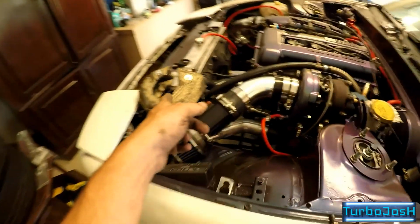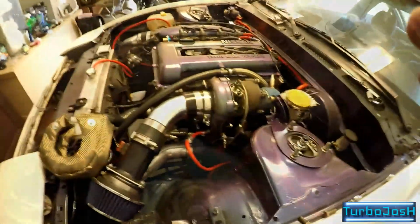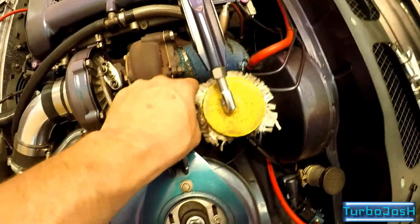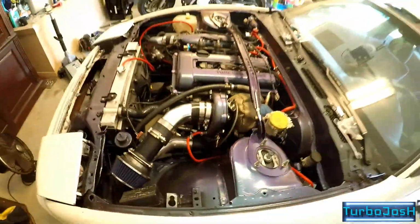I'm going to throw my nifty turbo blanket on with the nifty springs that it has to go with it, and I'll be able to pull this thing out the driveway, maybe get another shot, maybe even go get some blow off here in a minute with the head strap mount. Get the sway bar put on. I'm going to pull this thing out in the sun, a good sun picture for the Instagram. I finally got the springs on for the turbo blanket. It looks sick. It's awesome. It makes it look way better.